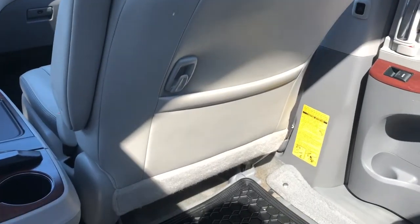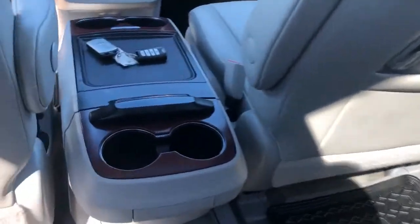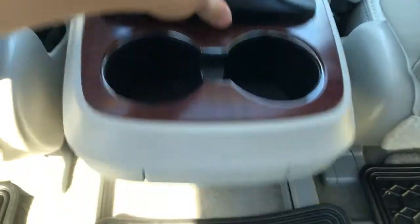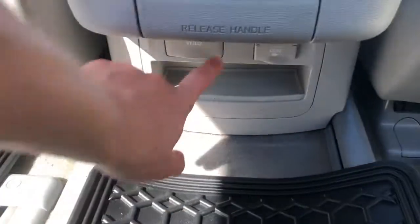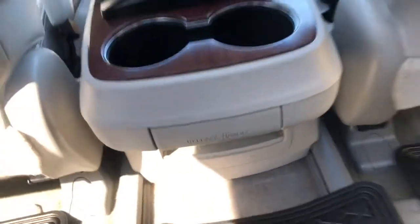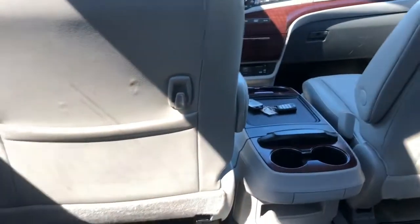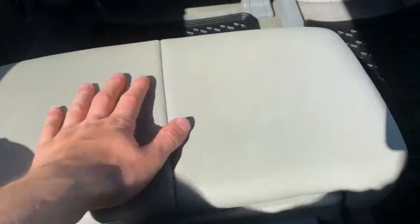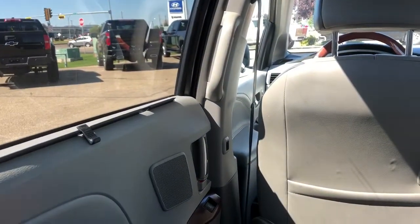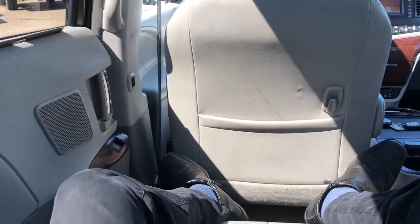Moving on to the back of the front seats, we have leather magazine holders. That fold-out two cup holders we saw, with a charging port and inputs for the DVD player, just located underneath. And then we have storage. The rear seats are very comfortable as well — we have plenty of legroom. But we also have a handle off to the side here; give that a pull and we'll have our ottoman fold up for the back. You can recline your seat and have a nice snooze with the sunshade up and the sunroof open — very, very comfortable back here.